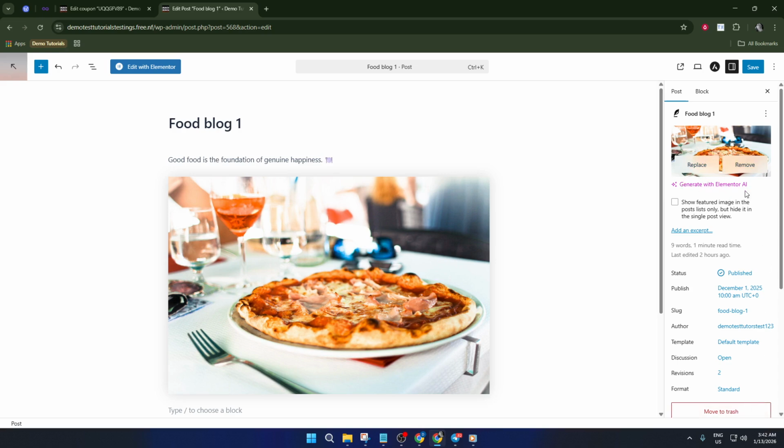Next, head back to your post or page editor. If you're ready to go live, click Update or Publish. If you're just testing things out, you can preview to see the caption in action. This lets you double-check how your caption will appear to your readers. And that's it. You've just enhanced your WordPress post with a featured image caption, making your content more professional and useful for your audience.